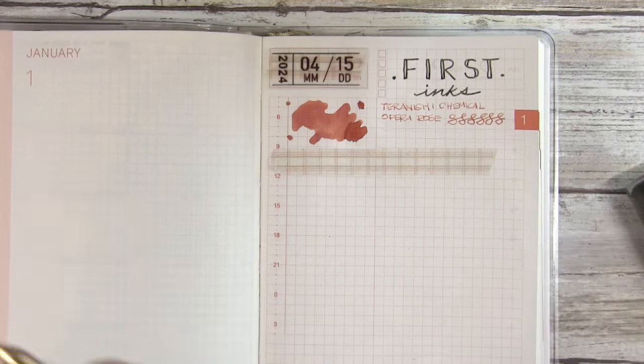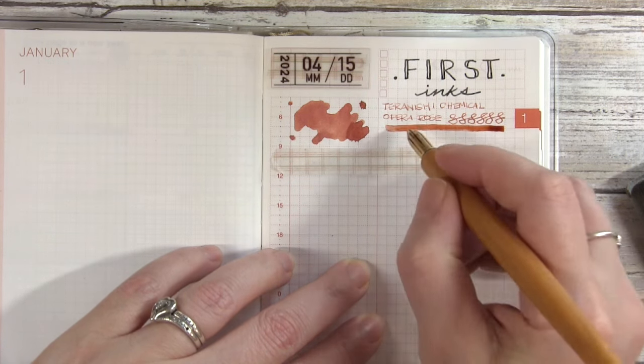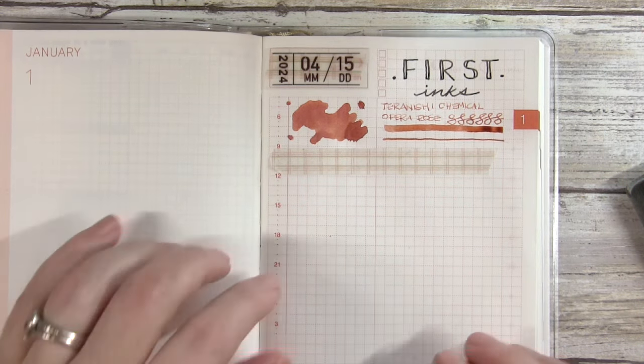Now I'm going to give this Kakimori nib a try. I'm a little nervous about this one too. I'm not going to lie. I figure when I look back on this video later on in my fountain pen journey, I'll probably laugh at myself at how scared I was to do this. Not sure how much ink to put on this, but we're going to try a fatter line. Oh yeah, that's perfect. And a thinner line. There we go. That's exactly what I wanted to do. So that makes me happy.